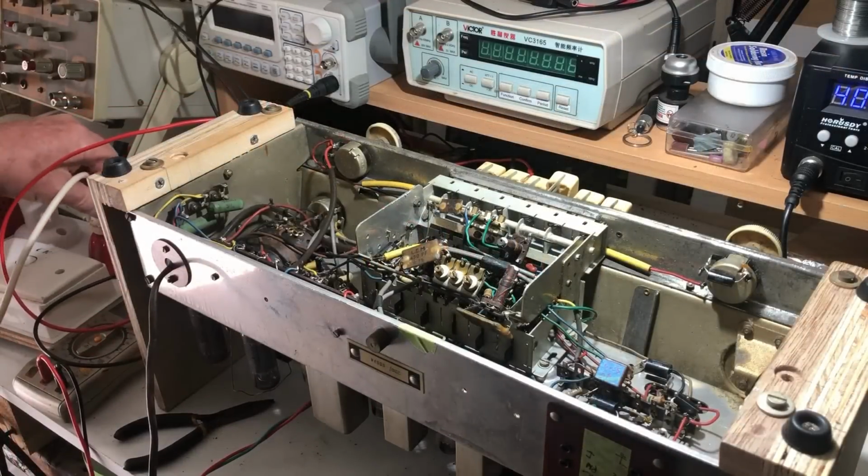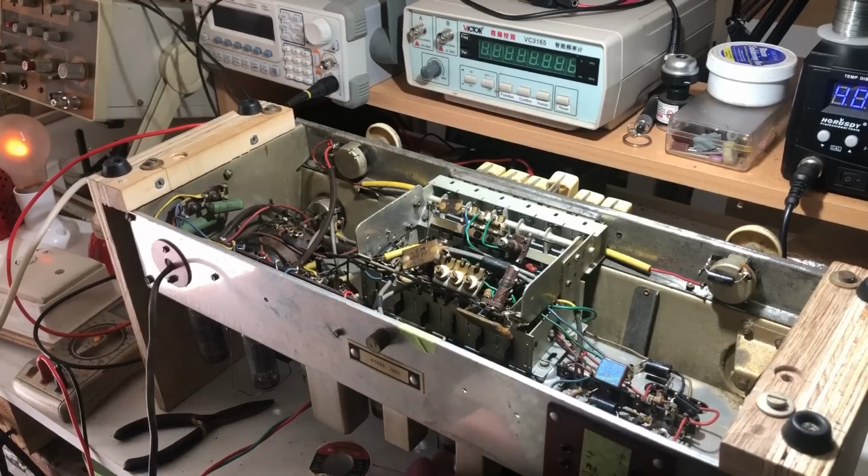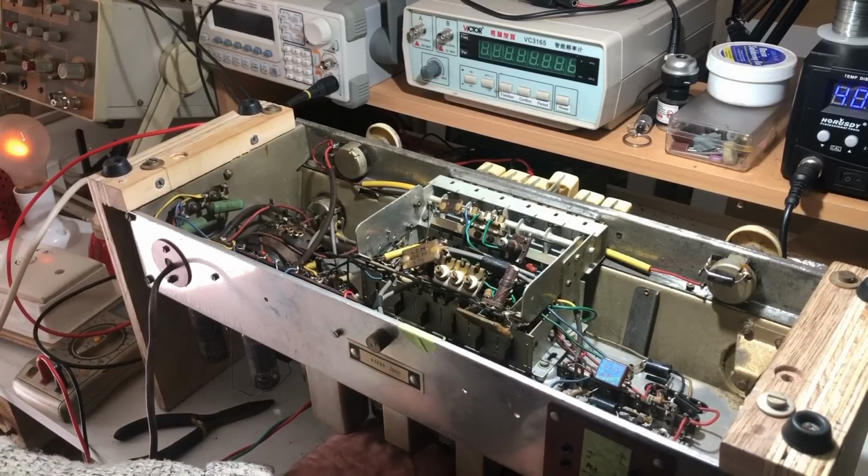So firing it up once again on dim bulb. Dim bulb is on, switch is on. Let's just see what happens. And no smoke yet. Right, no smoke but no sound. Ah yeah. Got some sort of hissing. Yeah, we have reception back.